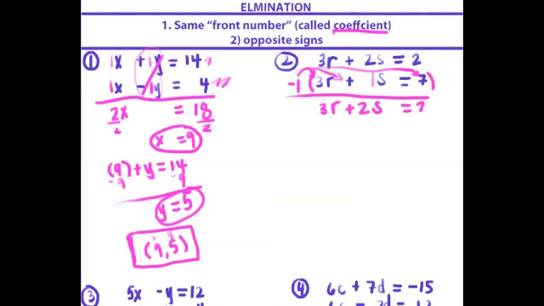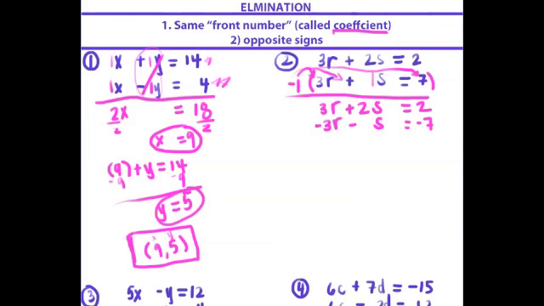And that's an s, not a 5. So I have 3r plus 2s, but the bottom line, because we multiplied a -1 to get it to be opposite signs, all the signs are going to change. So instead of a 3r, it's going to be -3r. Instead of a positive s, it's going to be a negative s. And then instead of a positive 7, it's going to be a -7. Okay, and now it satisfies both of the requirements that our r's are the same number, and then our signs are opposite, okay, because it's a +3, -3.